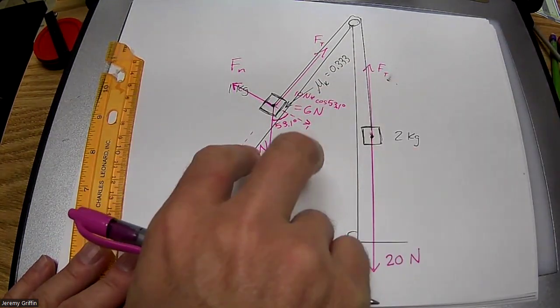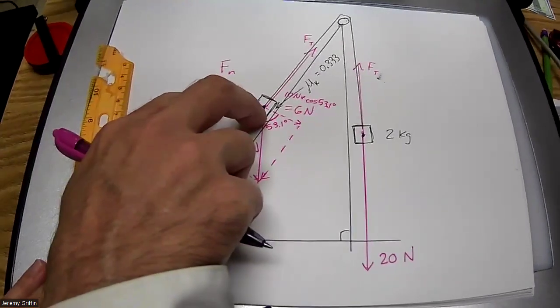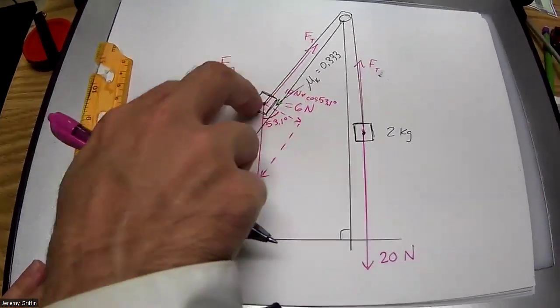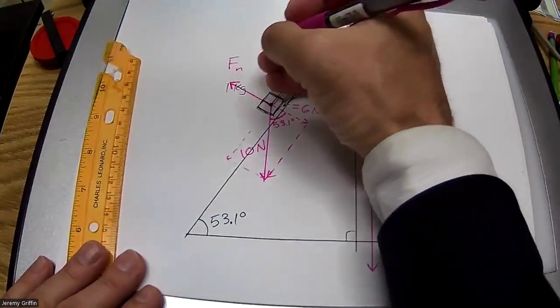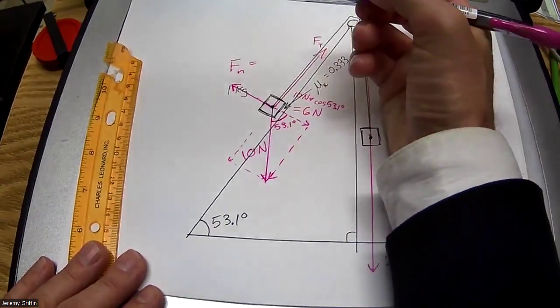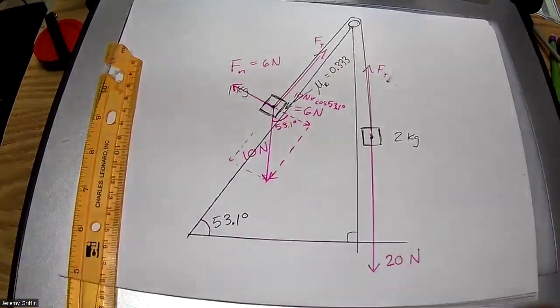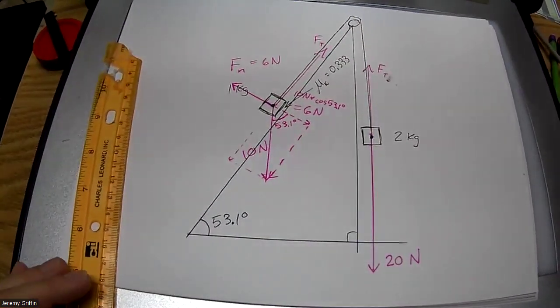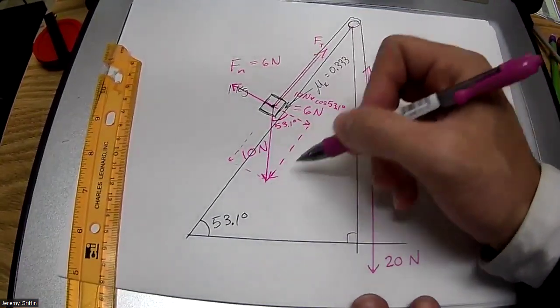Now, I was kind of imagining that before, while I was drawing this normal force. This normal force exactly cancels that out. So now we know what the normal force is exactly equal to. How much is the normal force equal to? It's got to also be equal to 6 Newtons to balance out the 6 Newtons right here in the picture. How about this component right here? What's this?